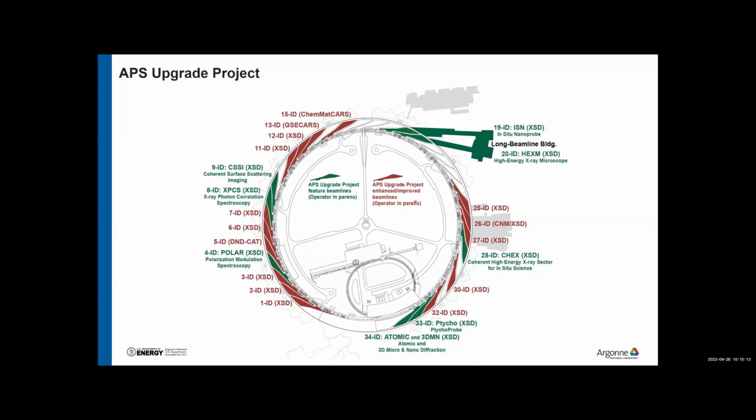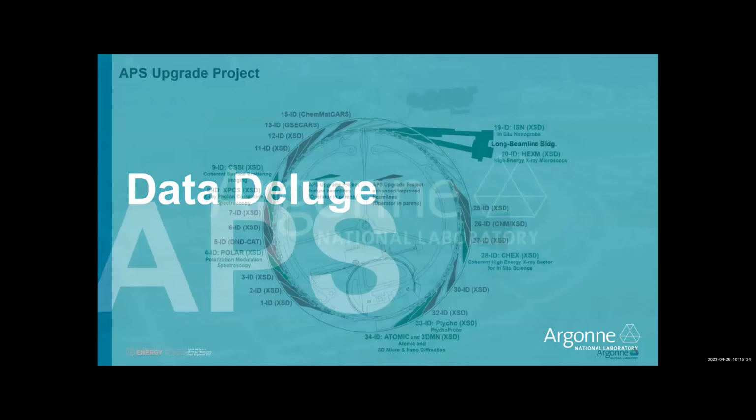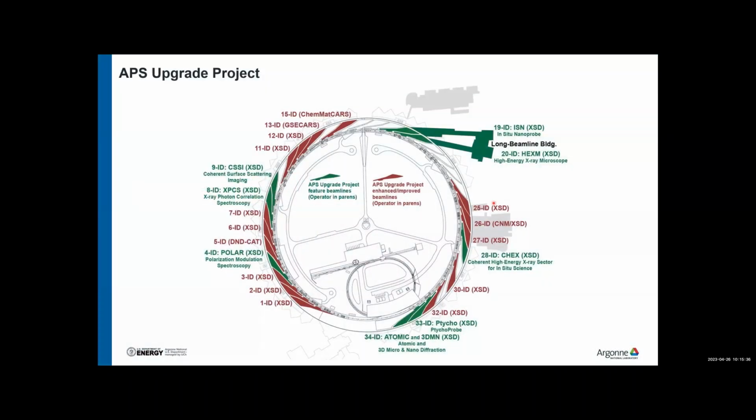And what you see on this slide is a picture of all of the beamlines, the experimental stations that will be upgraded as part of this upgrade. The new ones are green, completely new experimental stations, and the existing stations that are upgraded are in red in this picture. So it's a pretty large undertaking. The shutdown is lasting for a year, and in April 2024, we will start to commission the new machine.